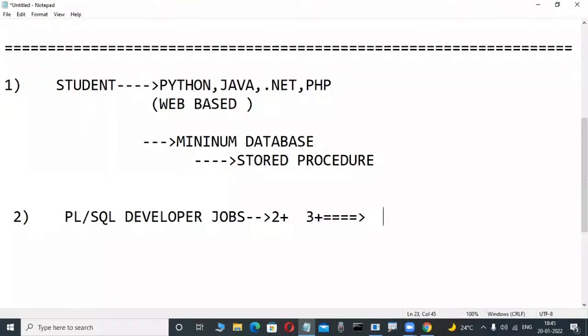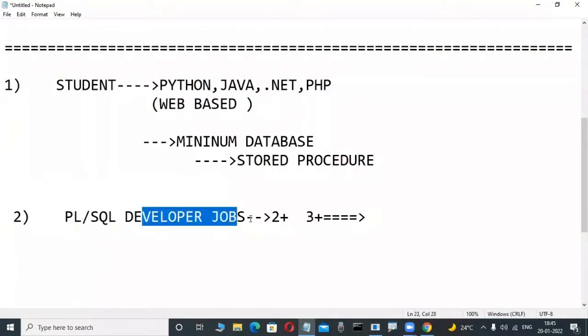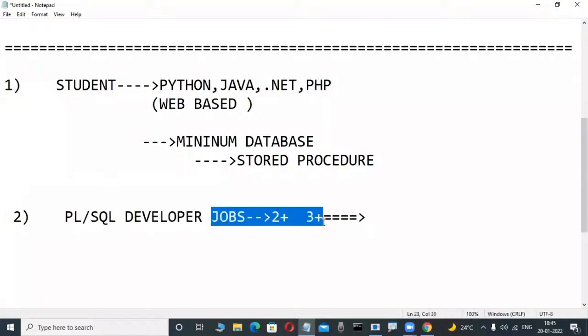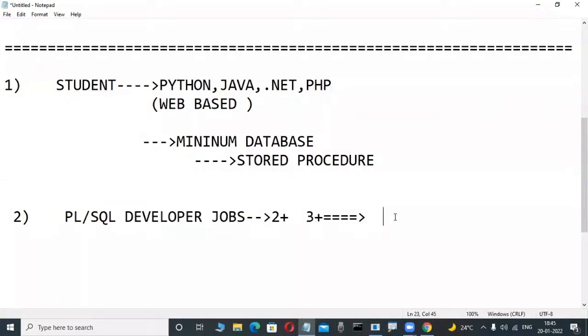They are learning this course only for PLSQL developer purposes. Many fellows are learning this course from me. Actually I'm a senior PLSQL developer, that's why I have very deep knowledge. I'm telling only about PLSQL. These persons are struggling in job searching. In that, PLSQL, they thoroughly learn from me, especially our concepts only.